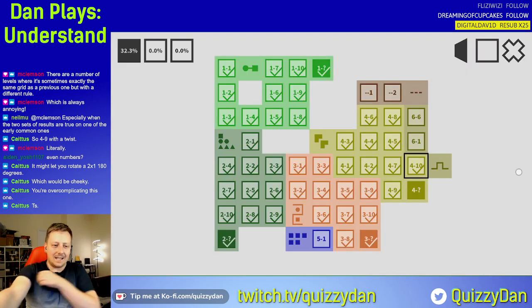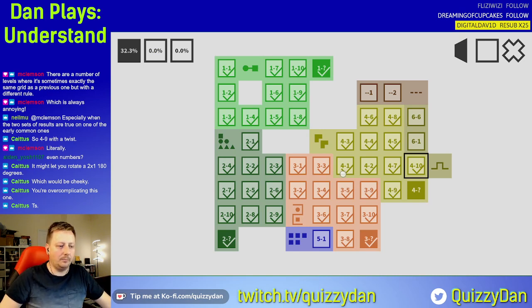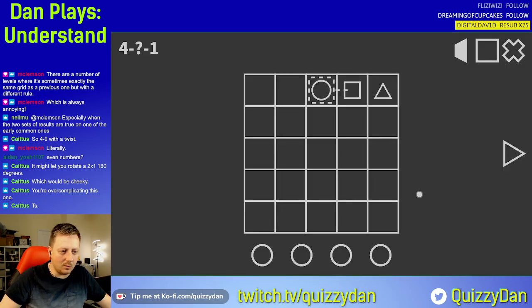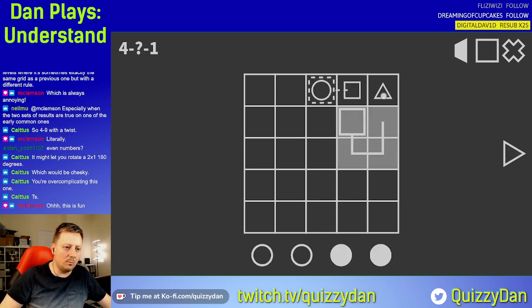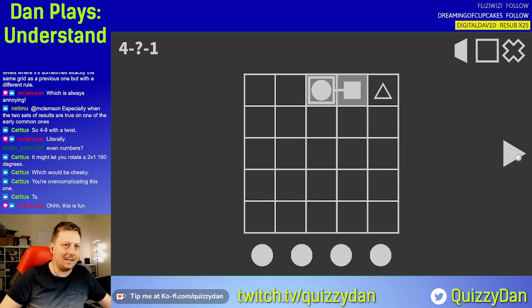Nearly there. It's time for the question mark level. Assumptions may get tested now. But this is it for the evening once we solve this. Here we go. Okay. We're touching the squares now. So it's got to start in a circle, end in a square, and then there's two more rules, one of which is don't touch the triangle. So that's what these three are. No idea what this other rule is yet, though.